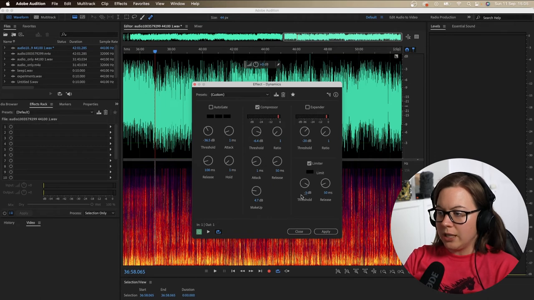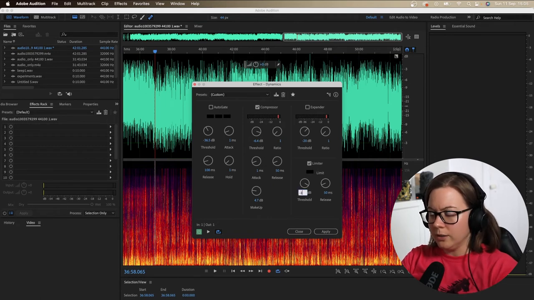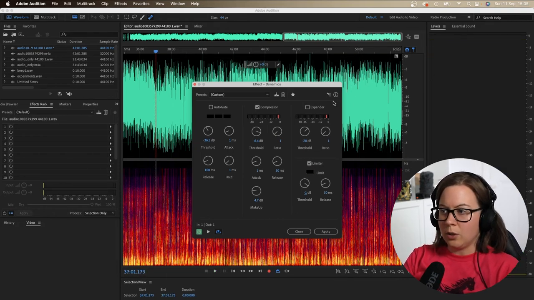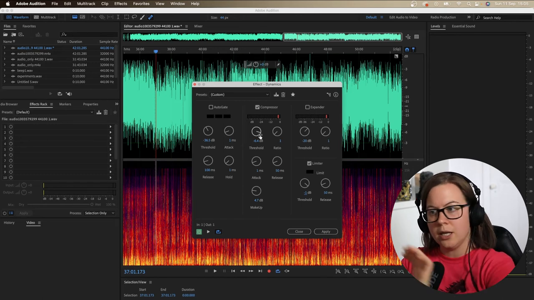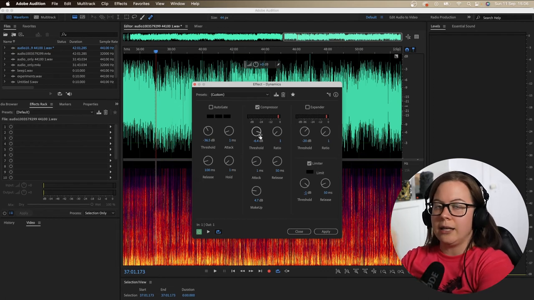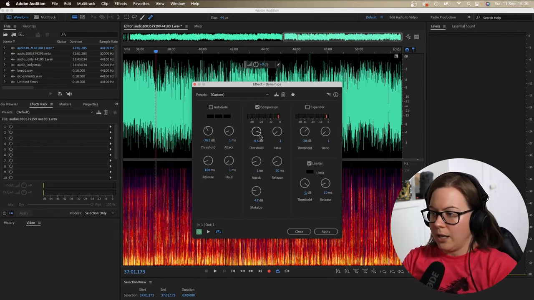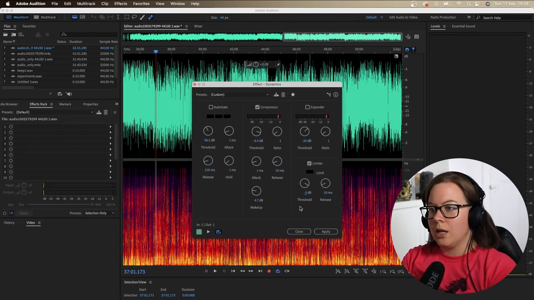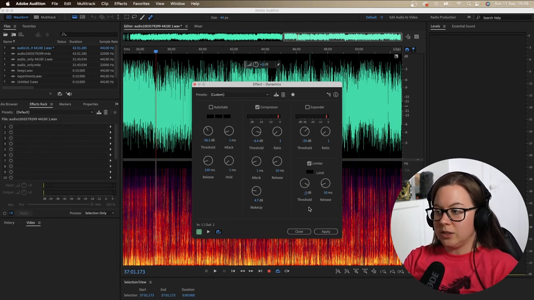So if the threshold is, for example, -1, now I'm hitting -1. Okay, so the compressor compresses all the signal equally and makes up gain for more quiet parts. And it compresses everything to -1. Okay, and for videos -6 is recommended. For audio -3 is recommended. And if you have a podcast, you have to check each individual platform, but basically it's between -3 and -1. And yes, this is preventing the clipping of your audio.